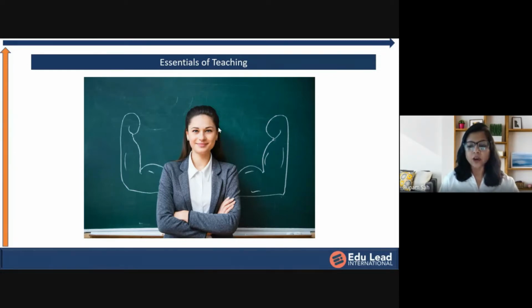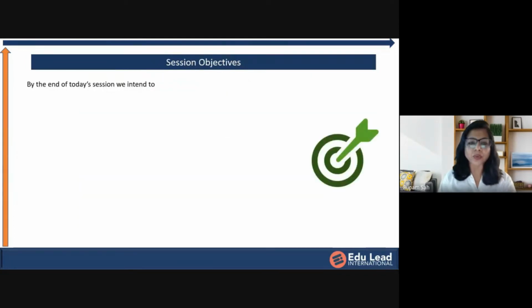The objectives are, see, we have got very little time in hand. We've got just 1 hour, and I have quite a lot of objectives which I've put in here. So let me first share the objectives, and then I'll tell you what are the things which we need to follow during the session. By the end of today's session, we intend to identify the difference between the fixed and the growth mindset. The reason I have kept the fixed and growth mindset is that this is very important for all of us to understand.